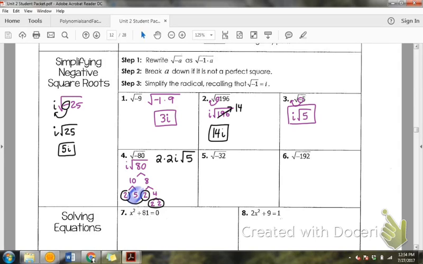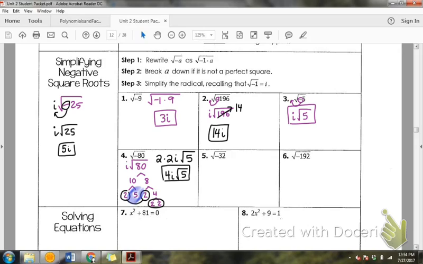What do you think we need to do with the 2 and the 2? Good, we're going to multiply them. So 2 times 2i is going to give us 4i square root of 5. So the purpose of using i is so that we can continue to go through the problem and not get stuck. Because if I take the i out, then I can continue as normal like we did yesterday. All right?